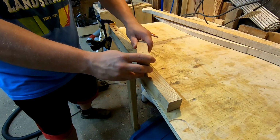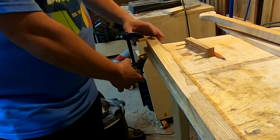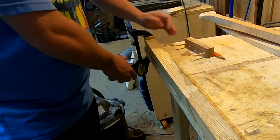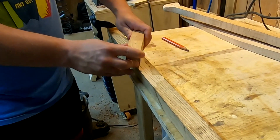Now it's time to test it out. I grabbed some scrap wood and started marking. You will need to mark all 4 sides of the wood if you want to make it symmetrical. It doesn't matter if the wood is square or rectangular or even tapered. This gauge will allow you to make an octagon shape.